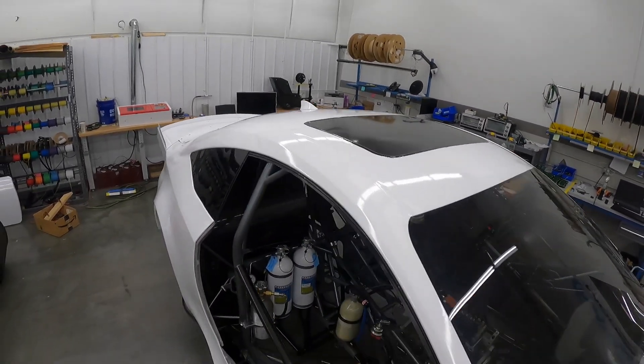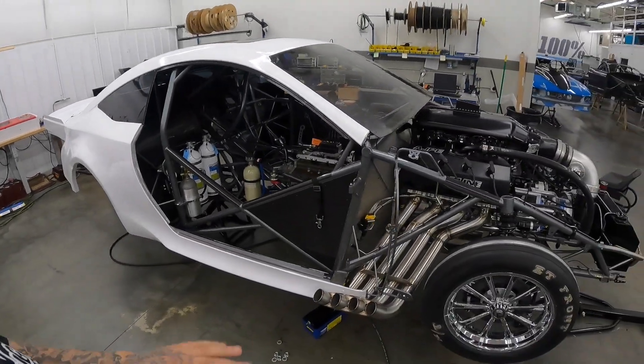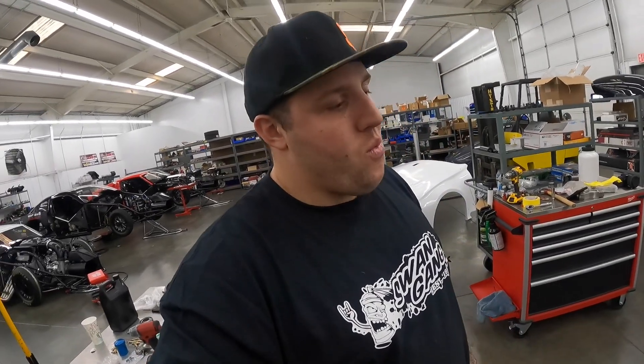It matches the windows and everything whenever we get it all put on, which will be tomorrow. We'll be getting everything put together — the doors, the front end — and we'll be setting this bad boy on the ground. I'm telling you, I can't wait to go out there and let this thing rip. I haven't been as excited about a race, a season, or a race car. This car is officially built for me — we're going to see what it can do.